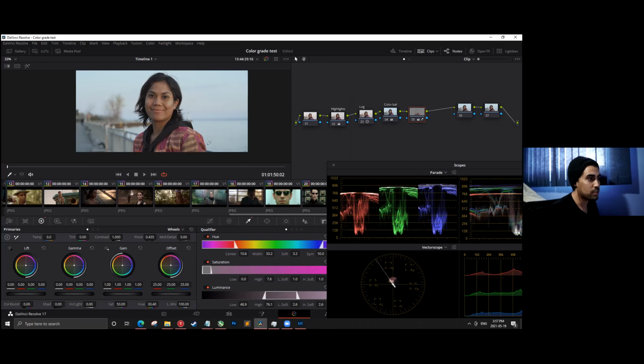But proceed with caution, because when you overdo it, when you take that image and put it in a bigger screen, you can see it. I was watching a video where someone only had one LED light in the background, and he wanted to have two different colors, but he couldn't have it. So what he did was he used the same technique, and he just isolated the color of one side and changed the color from blue to a little bit like orange. So he had orange on one side and blue on the other side. And he pretty much faked that he had an LED light in the back.